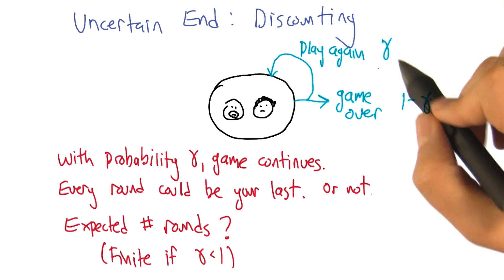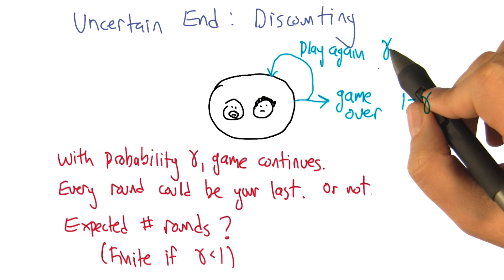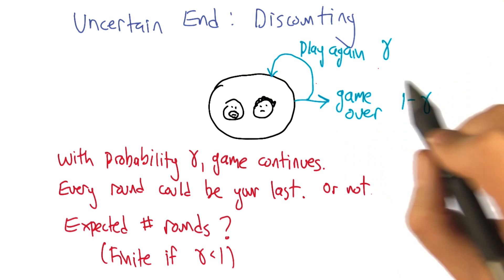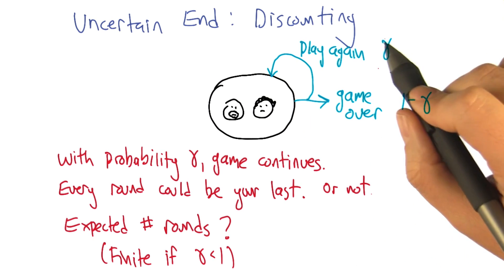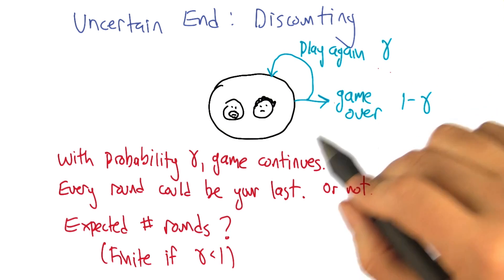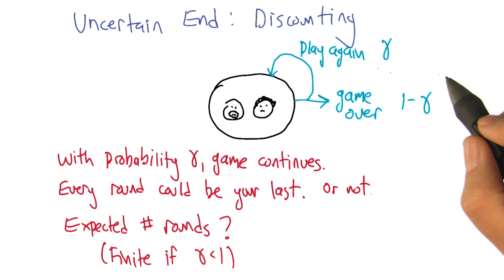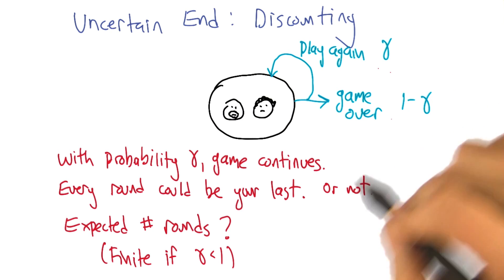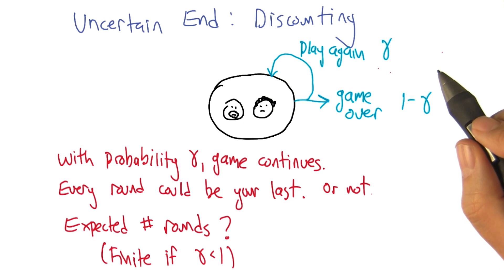In the normal discounting, we say that the value that you get one step from now is discounted downward by gamma. And that's exactly what you'd take if you worked out the expected value of a game where you continue making steps with probability gamma. And with probability one minus gamma, it ends and you get zero from then until the rest of time.